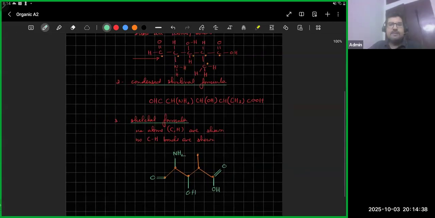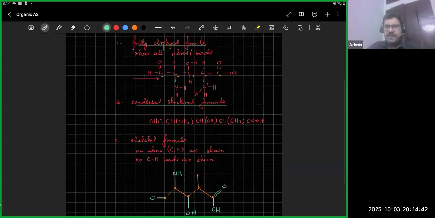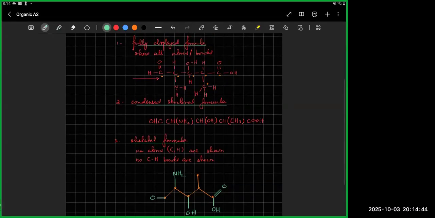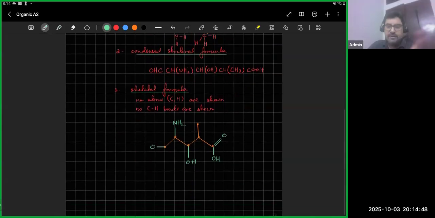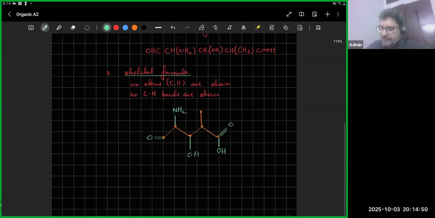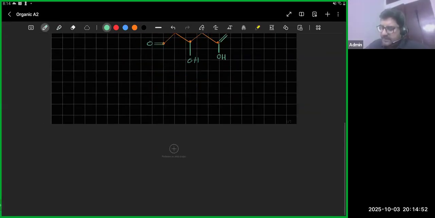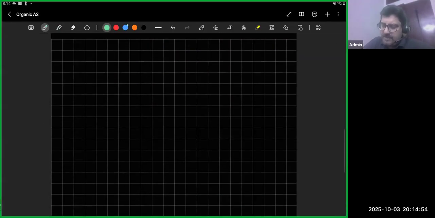So there are three types of formulas. Hala, Isaac, Ibrahim, Minal, is this clear? Yes, sir. I'm not going to go into details, you should know what this is. We're going to do naming quickly. After naming, what else was there? Naming and functional groups quickly, especially the AS ones.